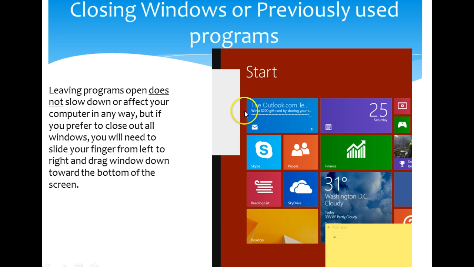I would get my finger, slide it, and slide it down, and then it would close out the window. So if somebody came and they saw what tiles you had listed all on this side, as you throw them away, it'll only leave the ones that you want to keep there. And you can always also just slide it from here down, but it's really fun to just go, throw it away.